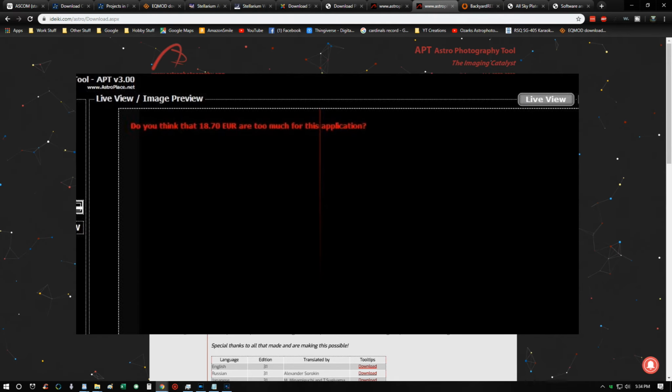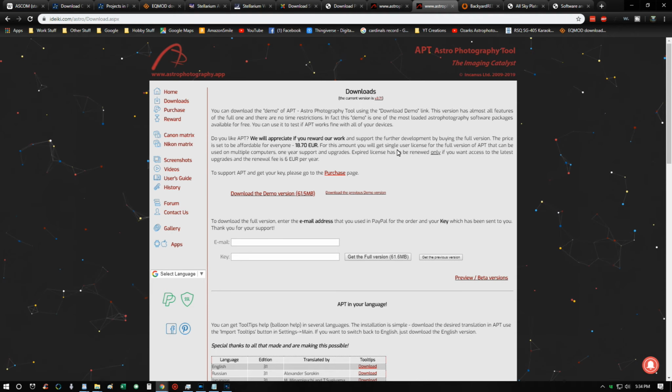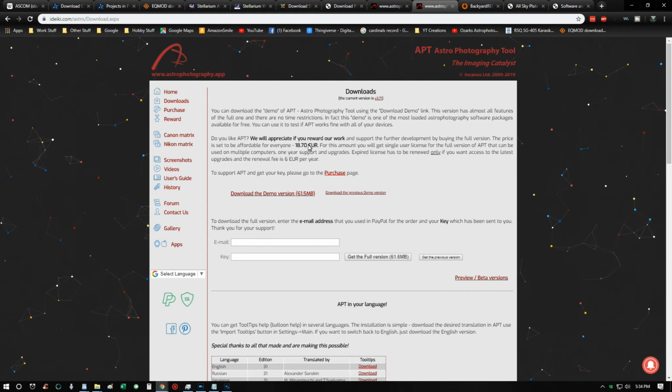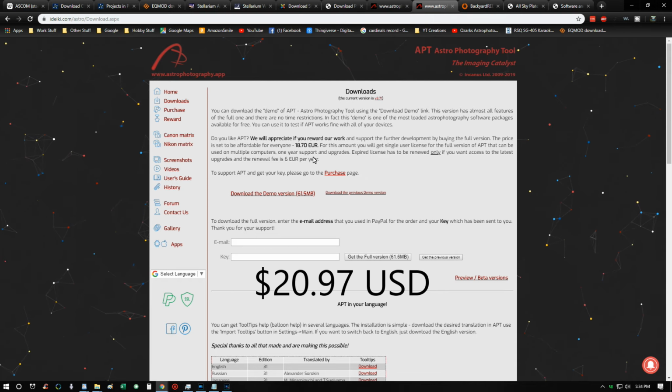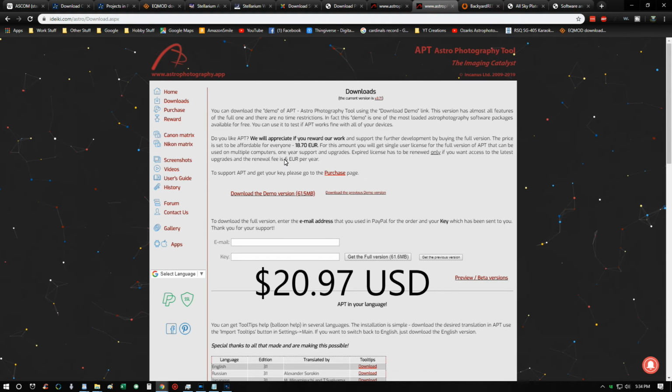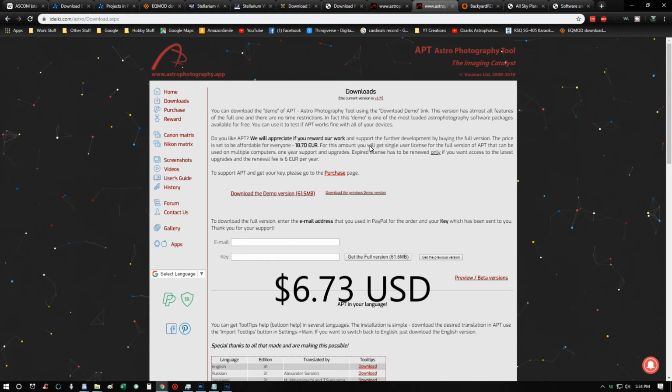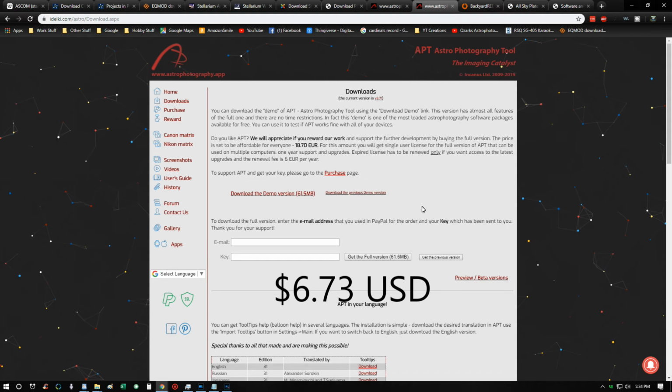It'll kind of be in your way a little bit. It is not too much for this program. I can't remember what that turns out to be, but it's a little over 20 bucks in US dollars to buy it, and then it's about 7 bucks US dollars per year to keep the license, and it's well worth it.